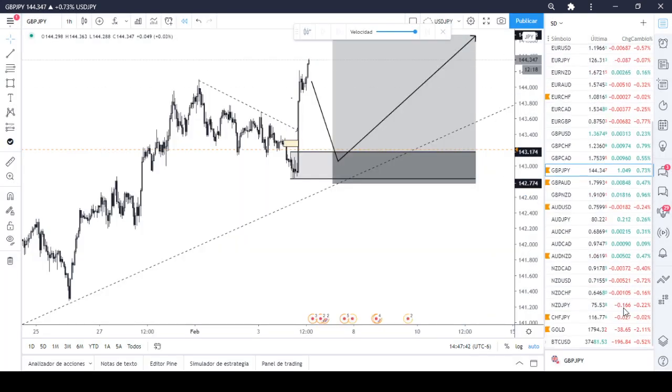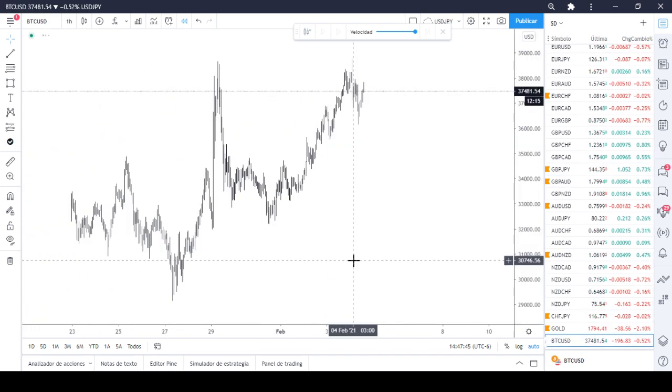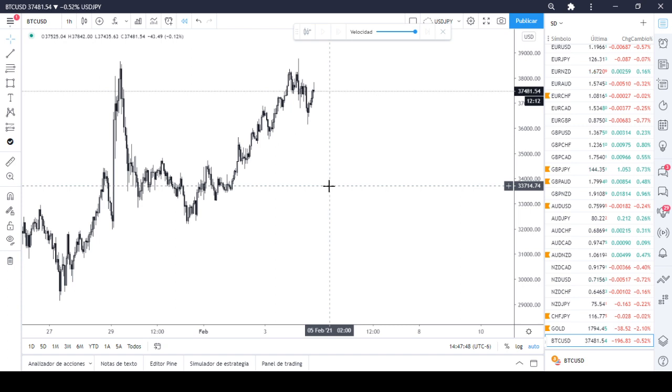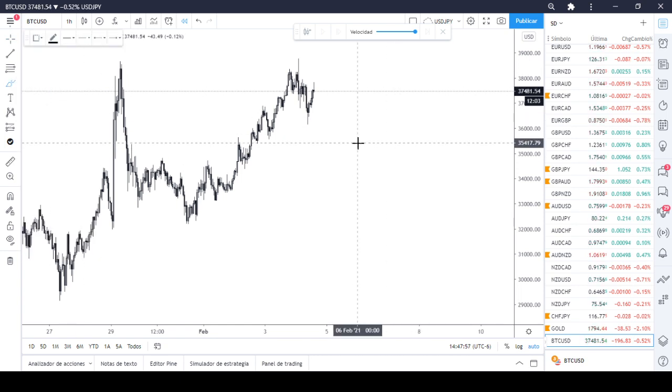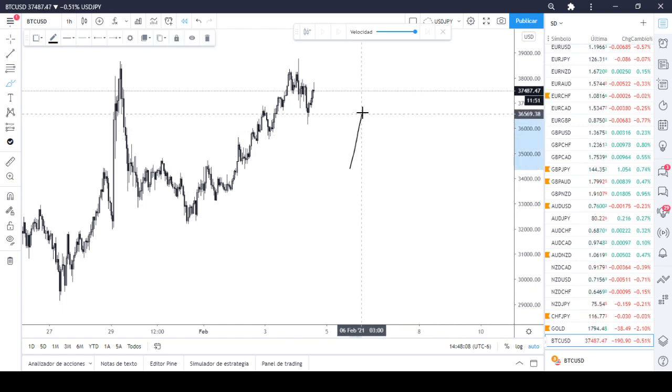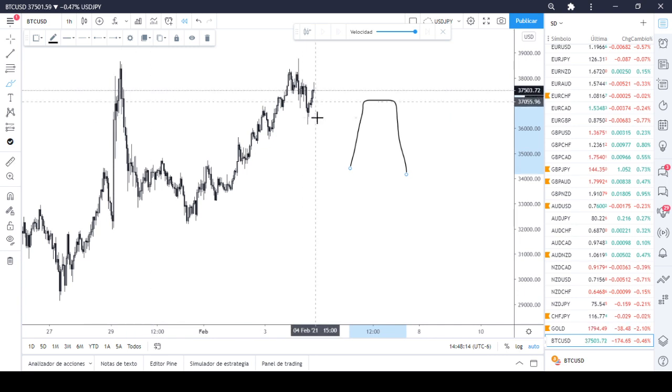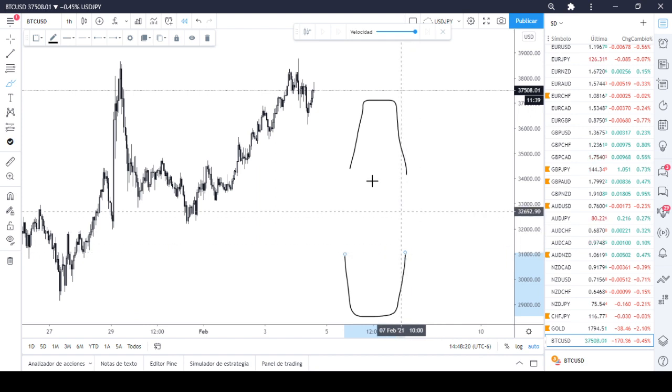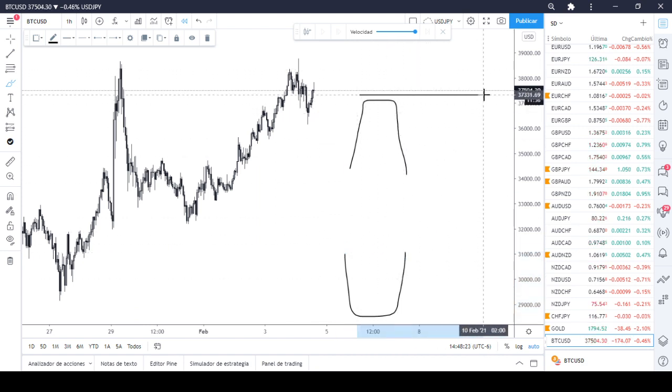There are different types of marking your curve or your premium discount range. The first one is you have to identify on your monthly, weekly, or daily time frame depending on what you trade. If you're an intraday trader, you should use the daily curve. So you can use your rally base drop formation on the daily. You identify a rally base drop formation, and you identify your drop base rally formation. So this is a peak, this is a valley, and that's where you mark your premium and discount.